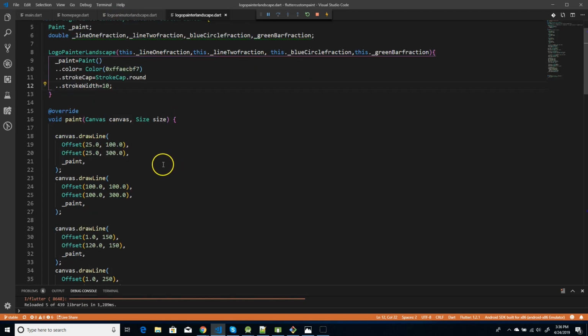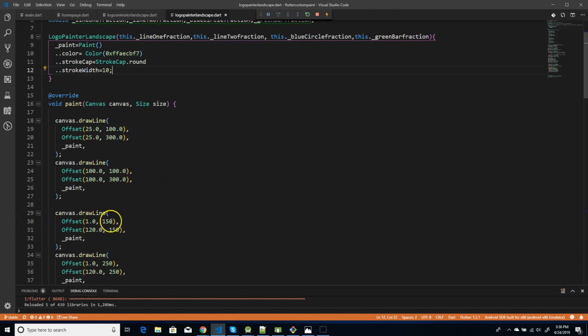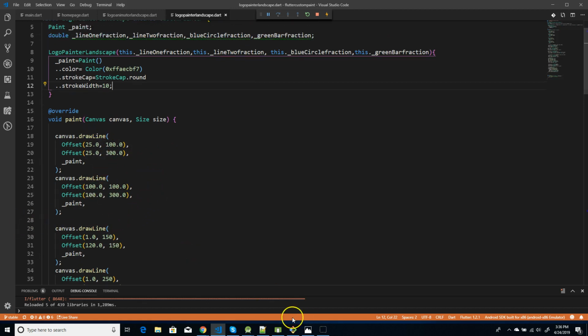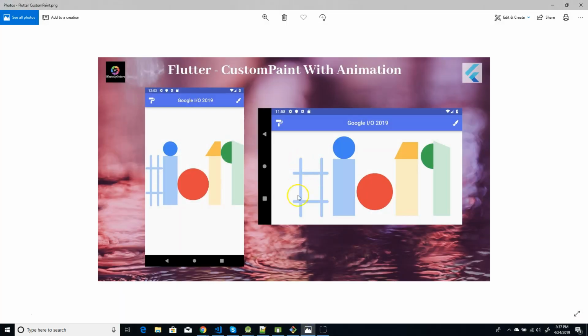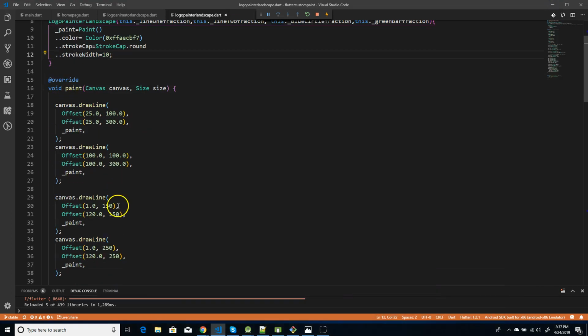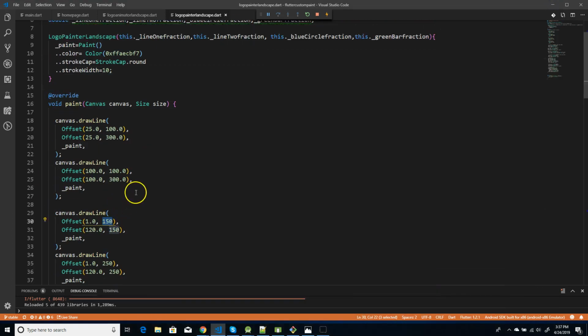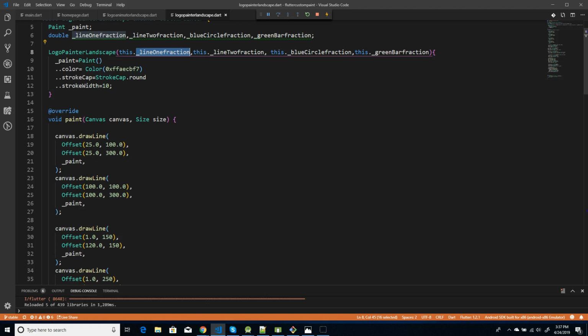Now still this is not applied in our canvas because these all are static values. Now I want these fractions to be applied here. So what I do is I don't want it on my first two lines. I want the animations on the horizontal lines. So instead of 150, I'm going to use my line 1 fraction value.